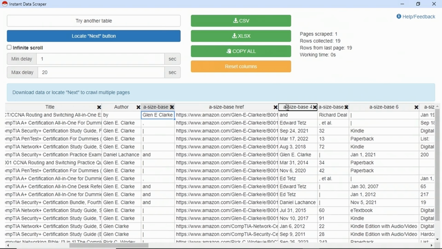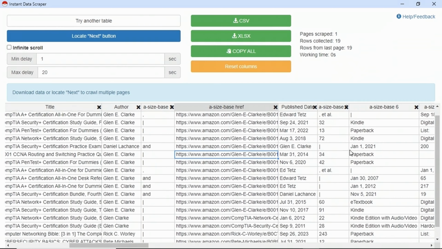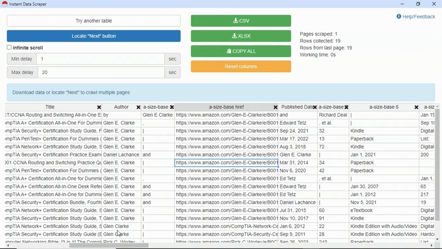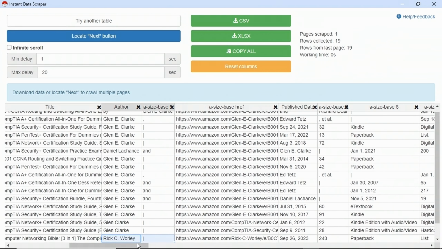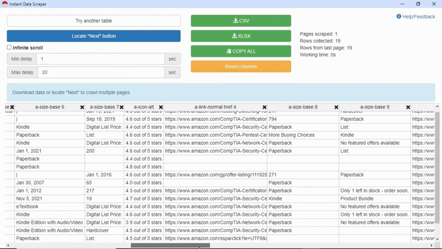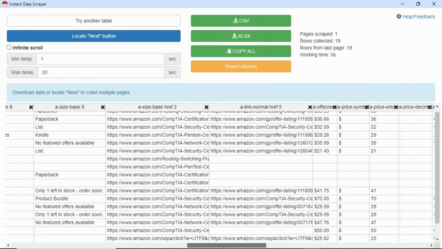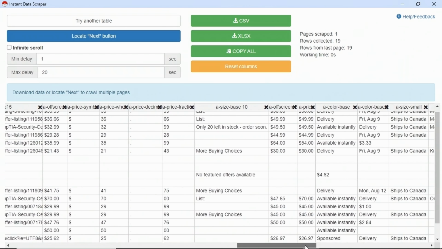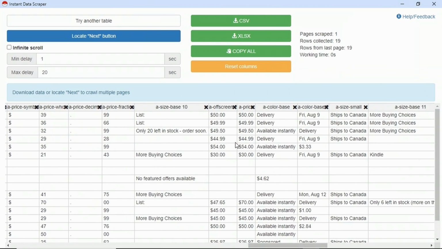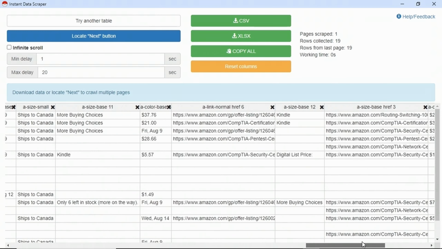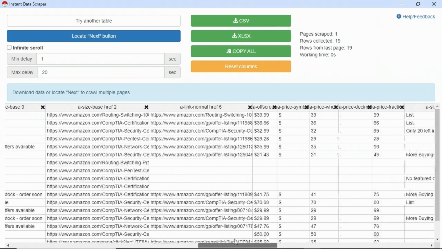Here I can see the published date. So maybe I'll go and, I think that's the published date. So here I'll go and change the name of that. So again, you can continue on through and just scroll to the right, delete columns you don't need, and then rename columns that you do want, right? So you can see there's quite a few columns here. Looks like we do have the price column as well. So that's perfect. So a lot of those columns I would probably end up deleting.